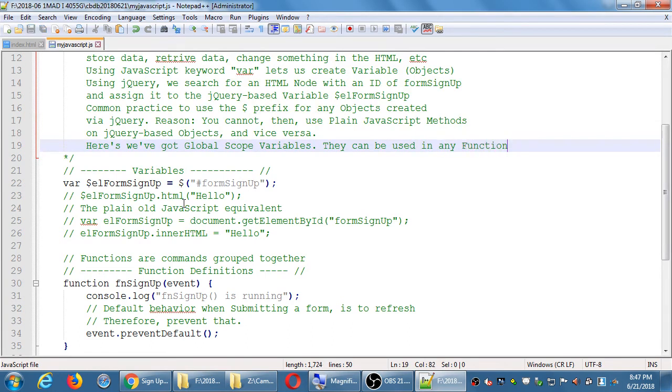If we create a variable outside of a function, we can use that variable in a function. The opposite is, if we create a variable in a function, it can only be used in that function. If I create a variable called kittycat inside a function signup, I can only use the variable kittycat in that function. I cannot then use kittycat out here in a separate function. That'll become more important as we go on, but just something to think about. Variables outside of a function are used everywhere. Variables in a function are only in that function.